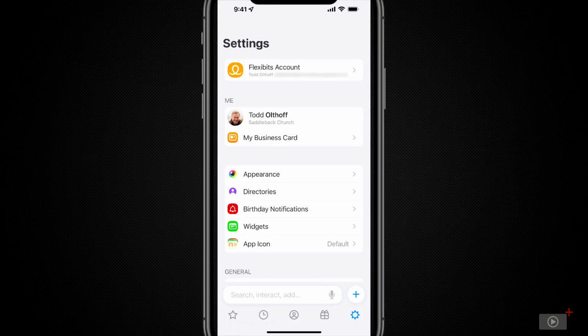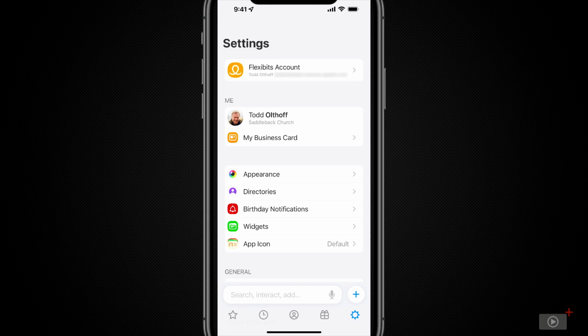Now, one of the unique features that is only available in iOS is the ability to work with business cards. So in working with business cards on Cardhop, there are a couple of options. The first is I do have the option to scan business cards and have it automatically add the information on that business card into Cardhop itself. So I'm going to show you how that works.